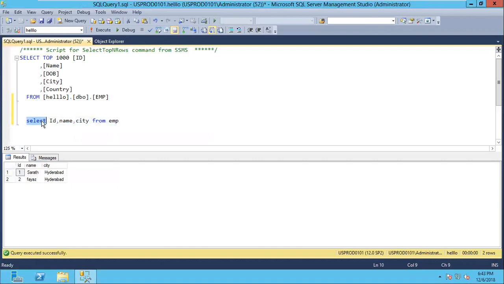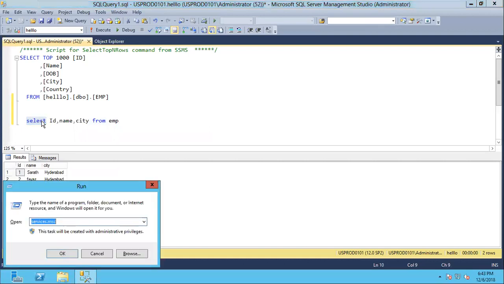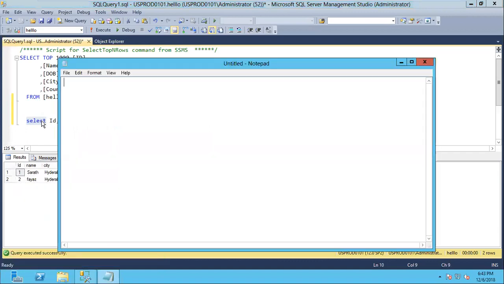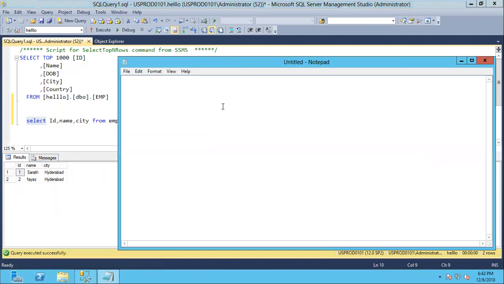We need to know about some basic SQL. Now I selected. I'm planning to insert some values. I want to delete that. How to do? SQL, structured query language. See, I want to insert some data. Insert, right?